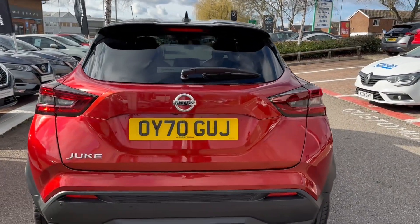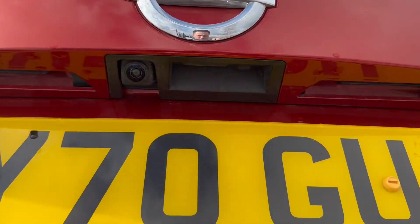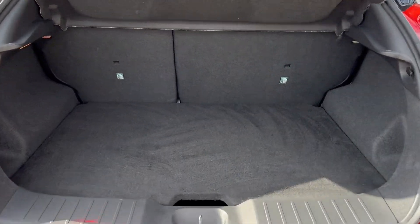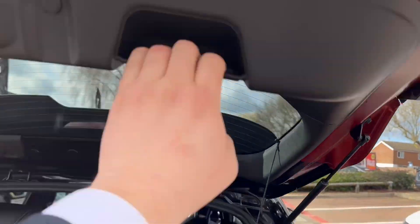The boot release itself is just down below by the Nissan badge — it's also where your rear parking camera is. In the back you've got a 60-40 split folding rear bench with a parcel shelf. There's a variable boot floor so if you want to stow things away underneath, out of sight, out of mind. Two convenient grab handles let you close and lower the boot without the need to touch the paint.